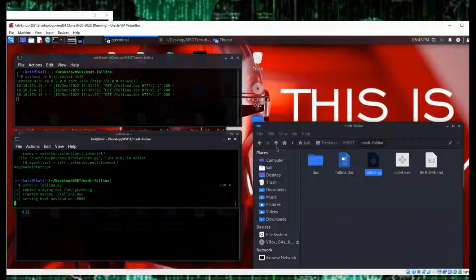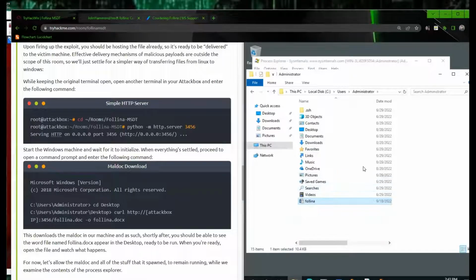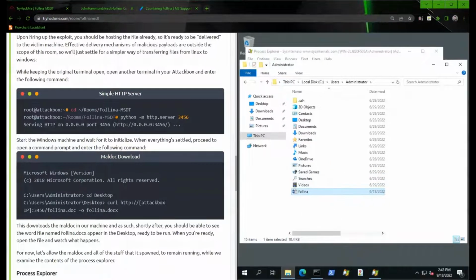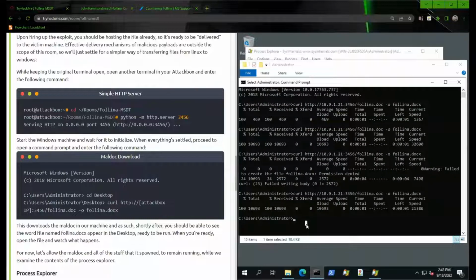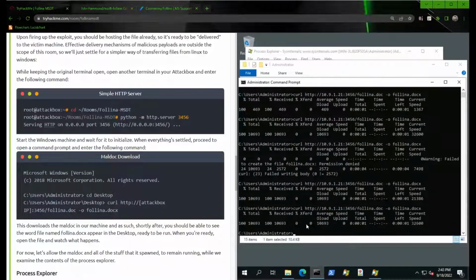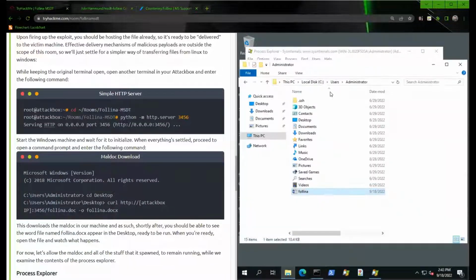That new document will have the command that we want it to run once it's been executed. We'll then move back over to the server, and we'll run our curl command, which will just overwrite the Word file. If I do that, it just overwrote the Word file.